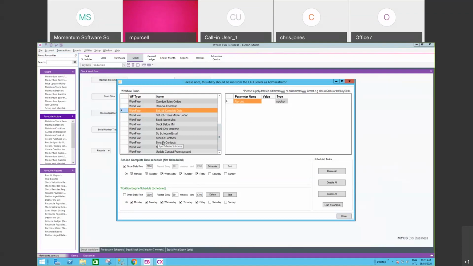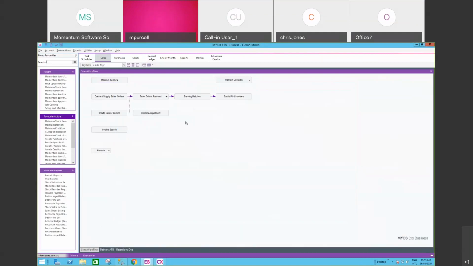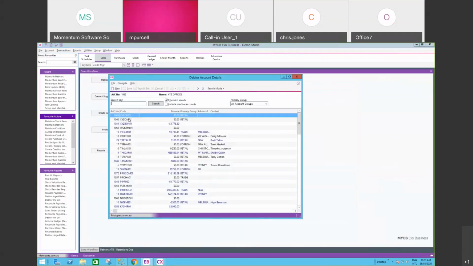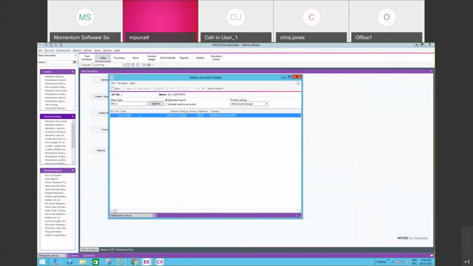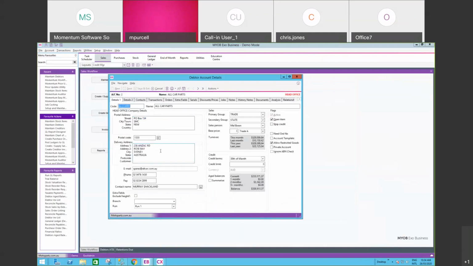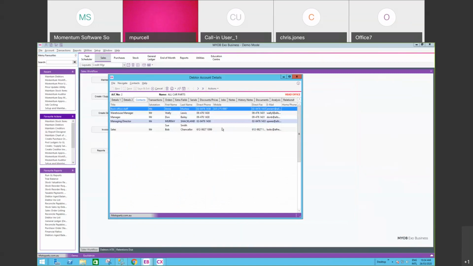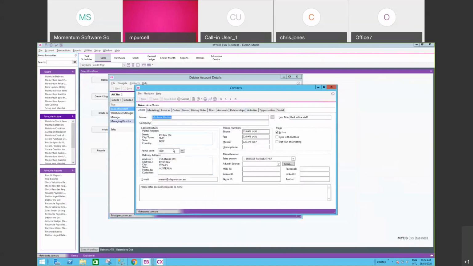Another one is syncing contacts, particularly from the account. Just to explain what that means, commonly you might have a customer, and customers obviously have address details. One customer might have multiple contacts, and they have address details, which you can update from the company main details.